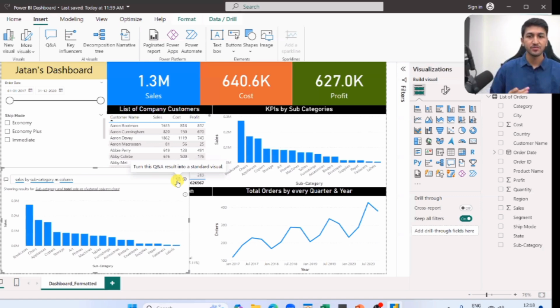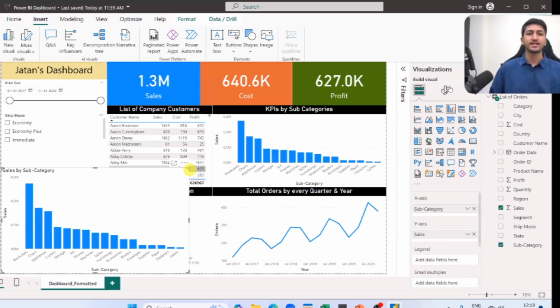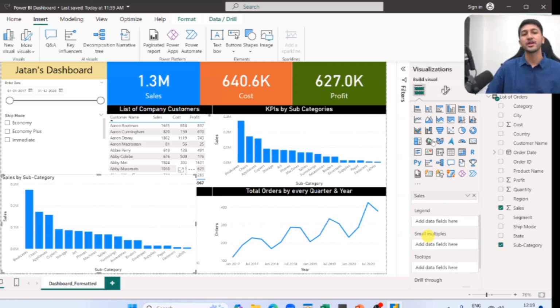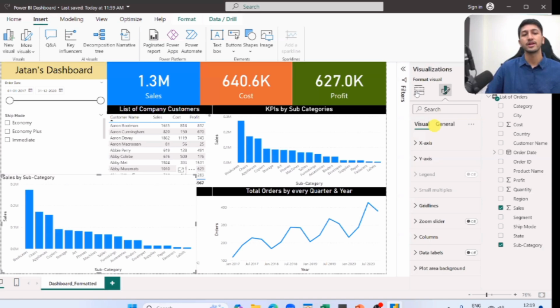Ready for this? 3, 2, 1, click. And now you have a proper column chart that Microsoft Excel and Microsoft Power BI understands as a column chart. You have your x-axis, y-axis, legend, small multiple tooltips, everything in front of you that you can go ahead and format the way you want as well. Now this and this is the exact same.